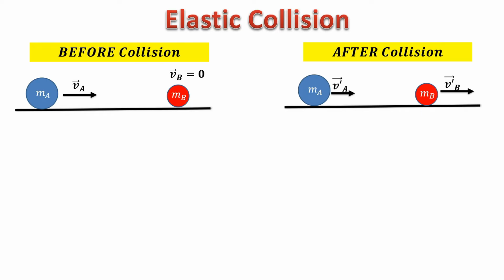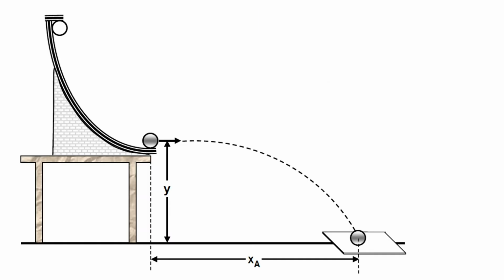So for this experiment, our only problem is to get the velocity of these masses before and after collision. And the same as our previous experiment, we will use the idea of projectile motion to get the velocity of this. So we will use a groove track. Before collision, we will only have ball A since ball B is at rest. To get the velocity of ball A before collision, we will use a groove track. We will release ball A at a certain height of this groove track. As we release it, it will move in a projectile motion.